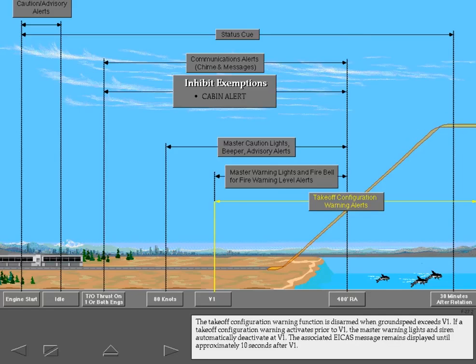The takeoff configuration warning function is disarmed when ground speed exceeds V1. If a takeoff configuration warning activates prior to V1, the master warning lights and siren automatically deactivate at V1. The associated EICAS message remains displayed until approximately 10 seconds after V1.